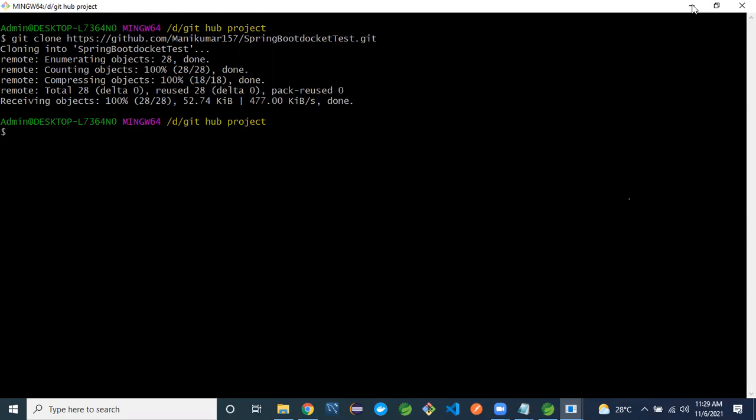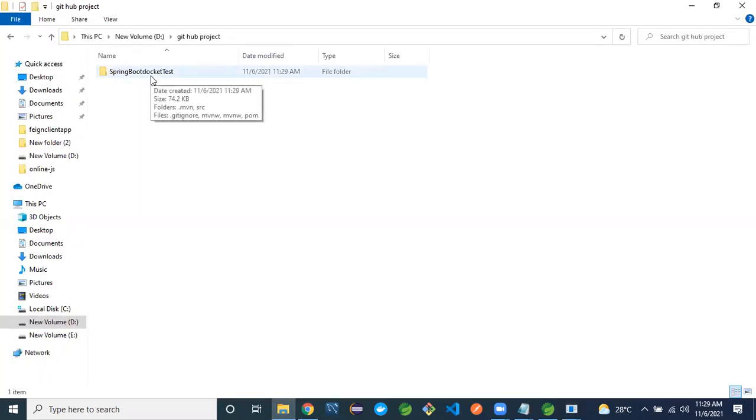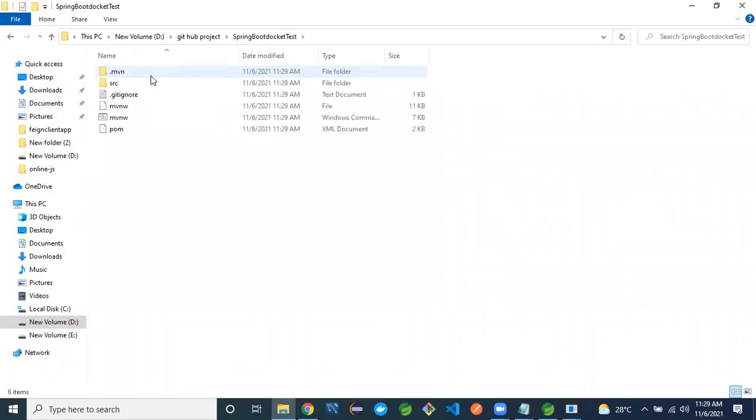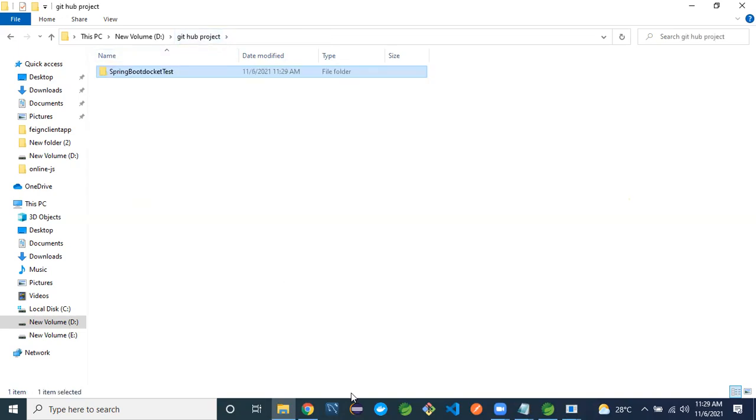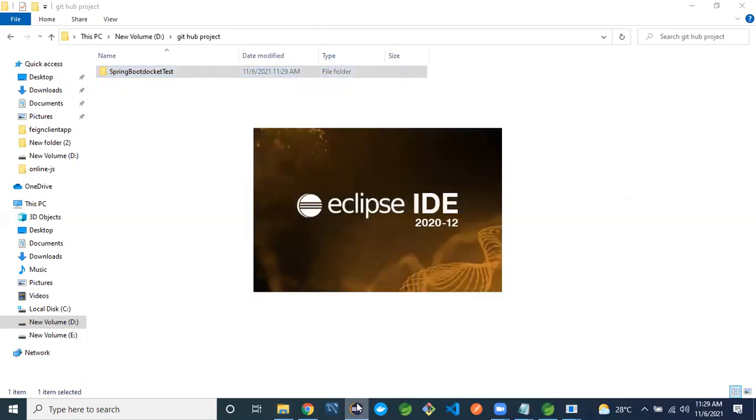Check it, all the files will be there or not. If you want, you can import this project. How to import, you know already. Import this project into Eclipse. After importing, the project will be available.